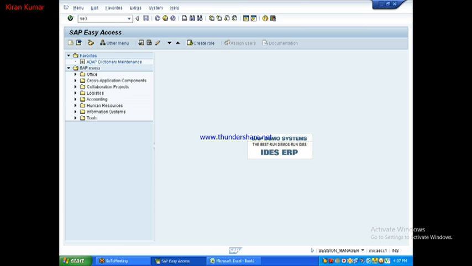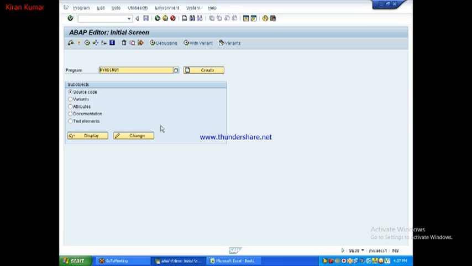So let me go to SE38. I'll take another transaction SE38. In the SE38 or take any transaction. I want to create a menu exit. So these are all called menu. This is called menu bar, correct? And these are menu items. I want to add another menu item here. Modification operation cancel. After cancel, I want to put another menu item. When I click on that particular menu item, some action should happen. So that is my intention.